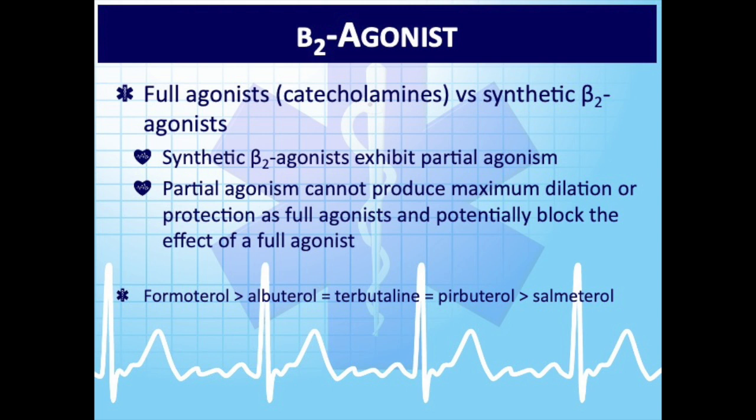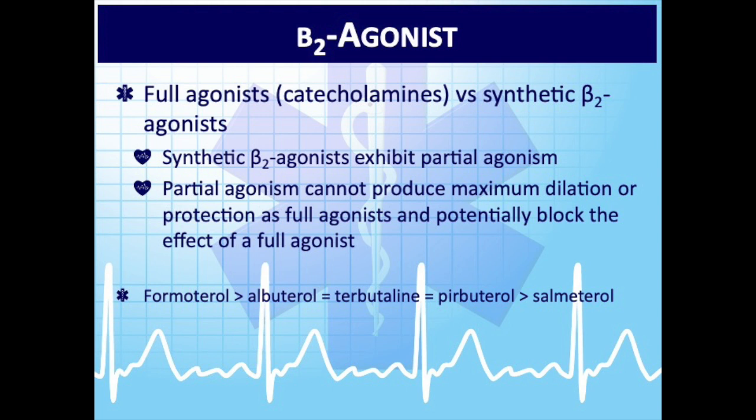What's metoprolol? What class of drug is that? Beta blocker. All right. So that works primarily on the beta 1 receptor. Okay. So we've got a beta blocker, and now we have a beta 2 agonist. The reason why there aren't any beta 1 agonists is because they work too much on the heart itself, and they would cause increased heart rate. We don't really want that. We want just specific beta 2 agonists that work on the lungs and cause bronchial dilation.